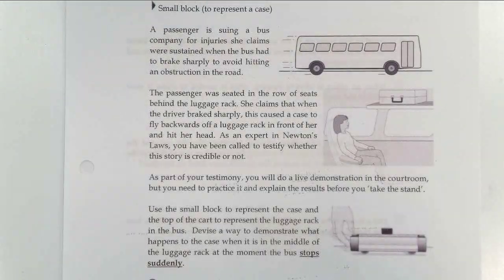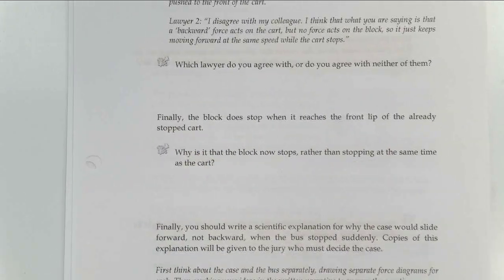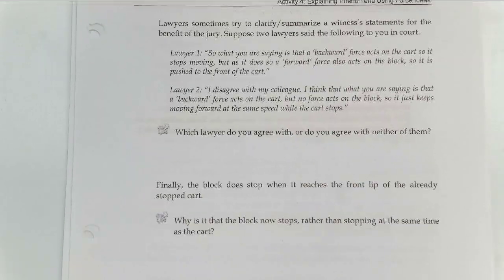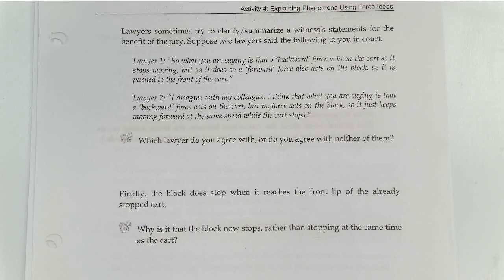So describe how you conduct the courtroom demonstration. You would do something akin to that, but basically they give you a scenario of a lawyer conversation between the two lawyers. So you're saying that a backward force acts on the cart so it stops moving, but as it does so, a forward force also acts on the block so it is pushed to the front of the cart. Lawyer 2 says, I disagree with my colleague.